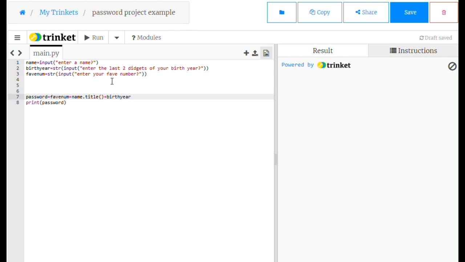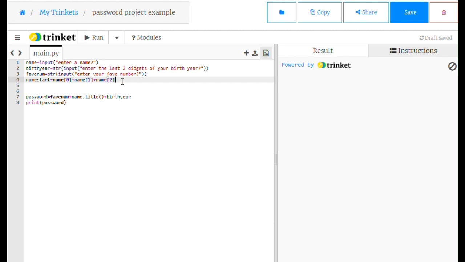Let's do it like before, the name manipulation. So, let's do name start equals name 0. This is a string manipulation. Plus name 1. Plus name 2.